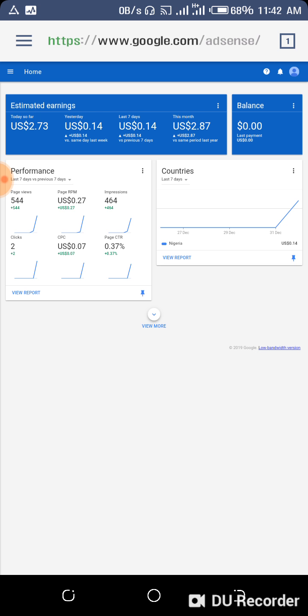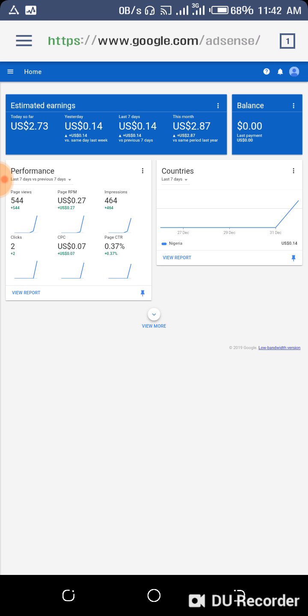Now for you, at the balance you can see there is nothing in the balance. It's only the total of each month that you'll be seeing in the balance. Now at the end of this month, maybe I realize $100. The $100 will be transferred to the balance at the end of the month. Then we now start the next month fresh. That's how it is done.